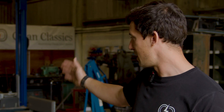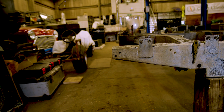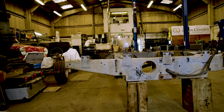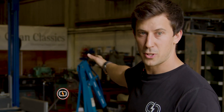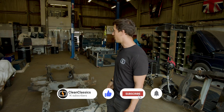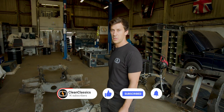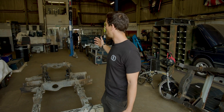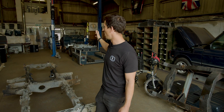The 2A you saw last time is now stripped down to its chassis and flat packed into the side of the workshop. The Series 1 that was all flat packed — we just saw the bare chassis last time — is now rolling on its axles and continuing with the build up on that one. The batteries you saw us finish putting together last time: we've been working on wiring up the looms.